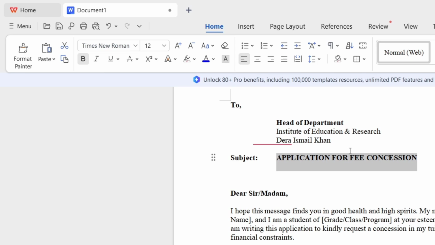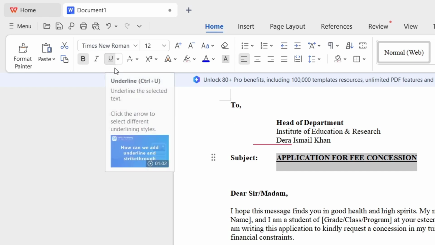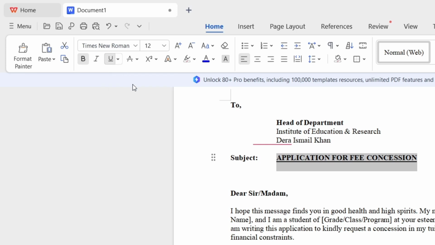Now I would like to underline it, and similarly I will press Control U, right? It's been done pretty simply. Instead of using the mouse and dragging it from here to here, you simply have to work with shortcut keys, so it will save you a lot of time.